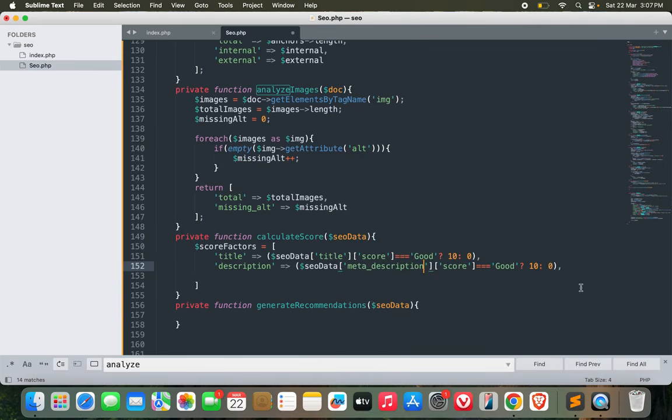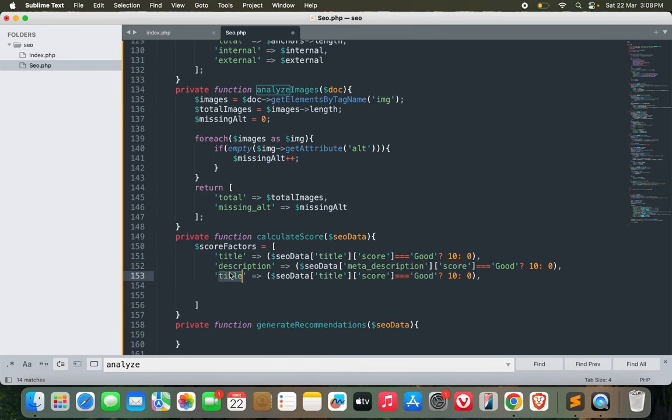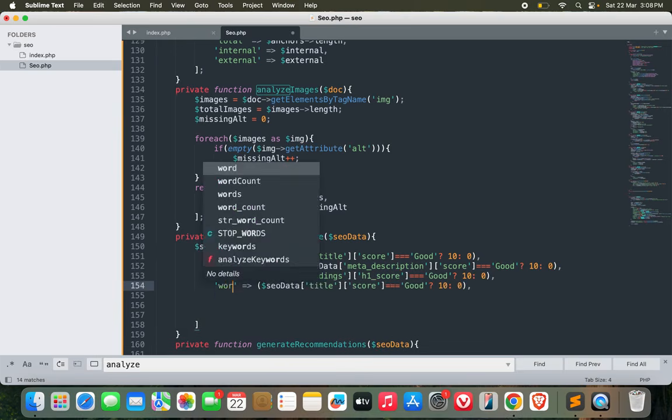Yeah, it was meta description. So after description, it may be about H1. If SEO data headings H1 score was good, give it 10, else 0. And next one could be for word count.